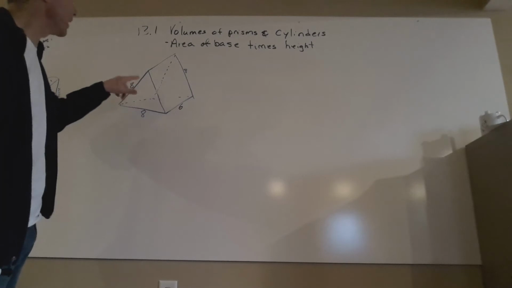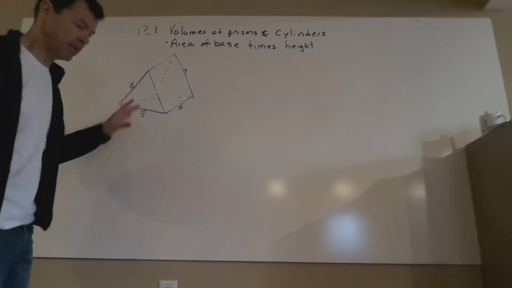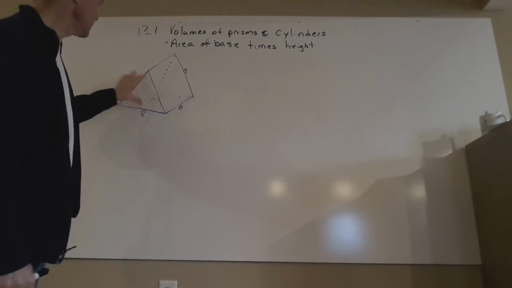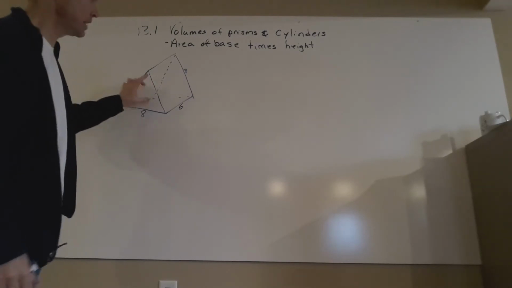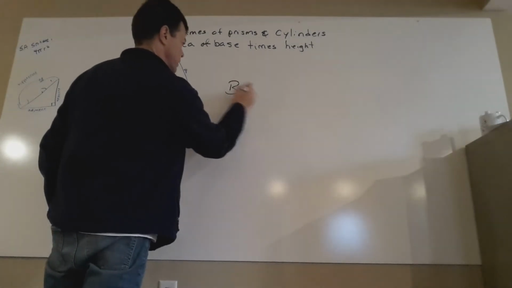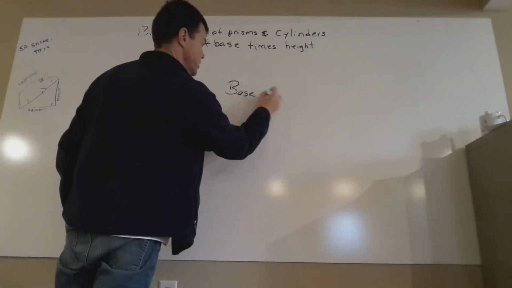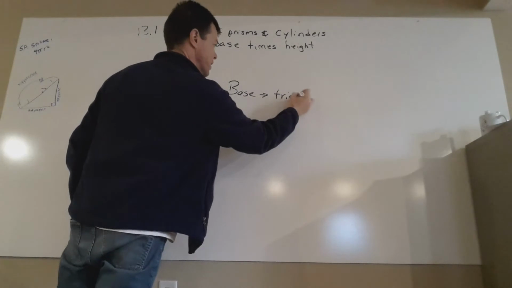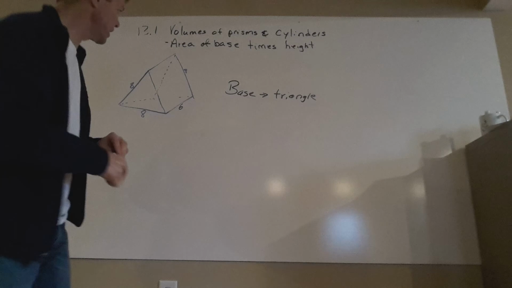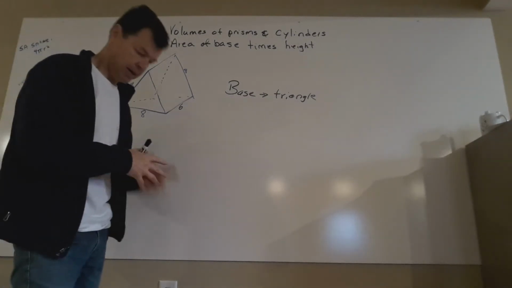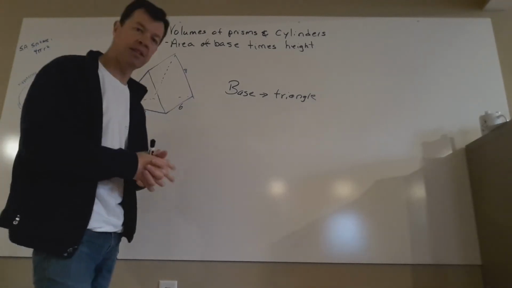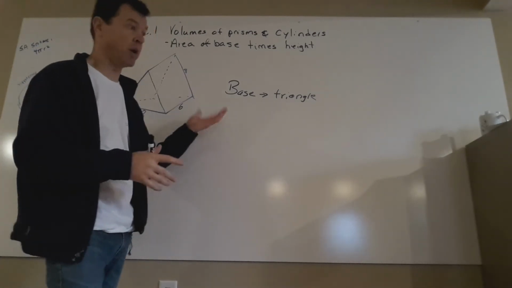But again, when I say area of base, you need to really know for sure where you're talking about the base. Base on this triangular prism, the base is the triangle. So again, the base in this situation, that's the triangle. You got to just understand that on those problems. Just figuring out where the base is, that's obviously the place you want to start.